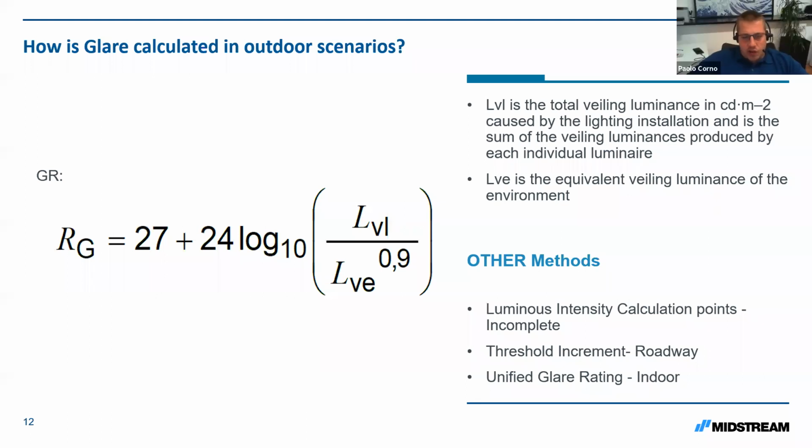I'm not sure I understand correctly, but let's say that this COB technology, even if you get the same GR in an environment and you compare it, usually the feedback is that the COB is more glary, just because you have a higher concentration of luminance into a smaller area. There are many differences between COB and normal SMD, but on the glare part, I think this would be the biggest difference: just the concentration of light into a small surface.